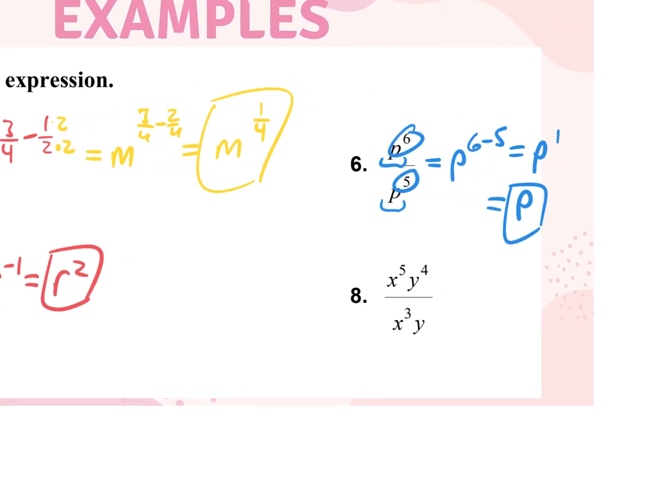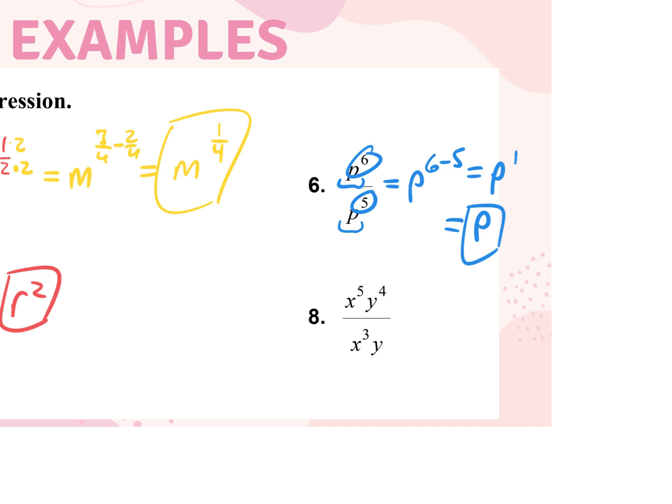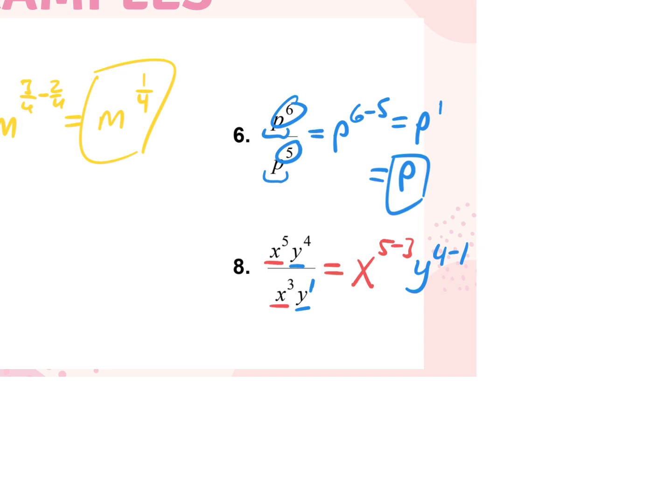All right, and now this next one, I have multiple variables here, but just like with multiplication, you just want to do whatever variables match, right? So x is going to match with x, y is going to match with y. Right, so that's what I'm going to do in this problem. I'm going to do x to the 5th divided by x to the 3rd, and that's going to become x to the 5 minus 3. All right, and then I'm going to do y to the 4th minus y to the 1st. Once again, you don't see an exponent, assume it's 1. All right, and then simplifying those, this is going to get me x to the 2nd, y to the 3rd.